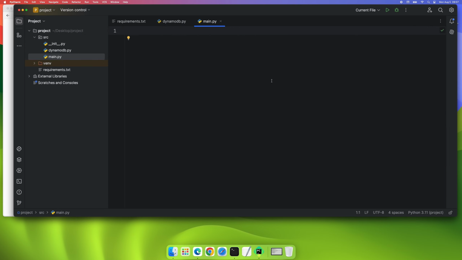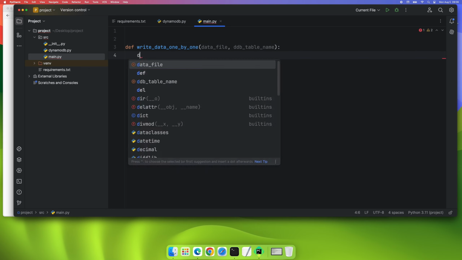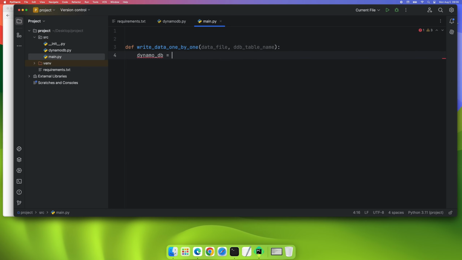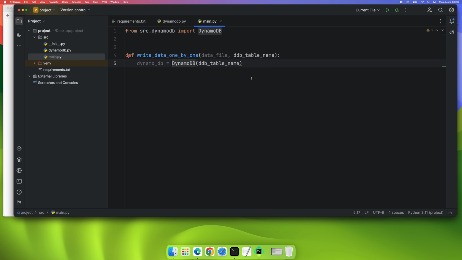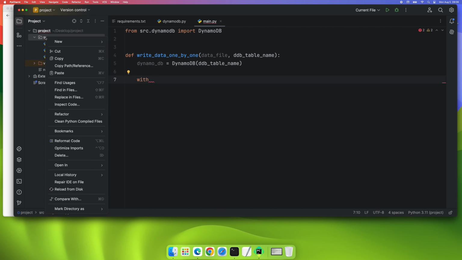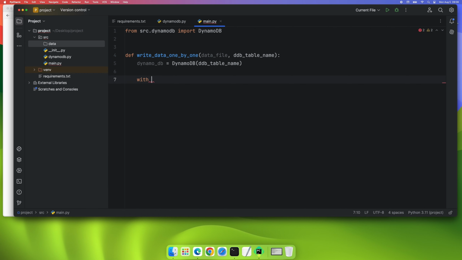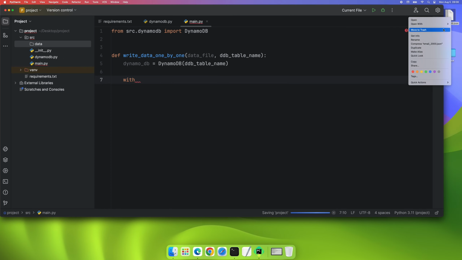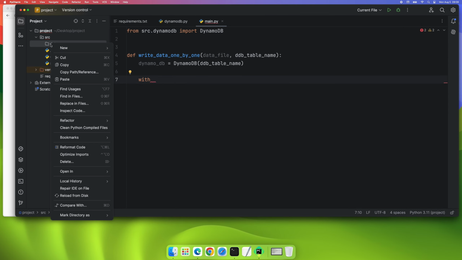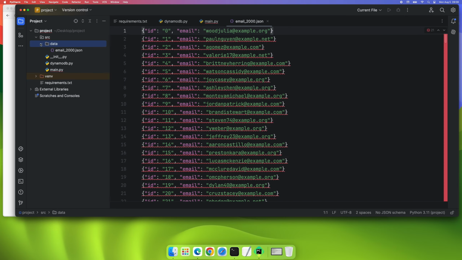Next, we'll run the functions we just wrote. Let's start with the slowest function. I've prepared a dummy data file with 2,000 email records.